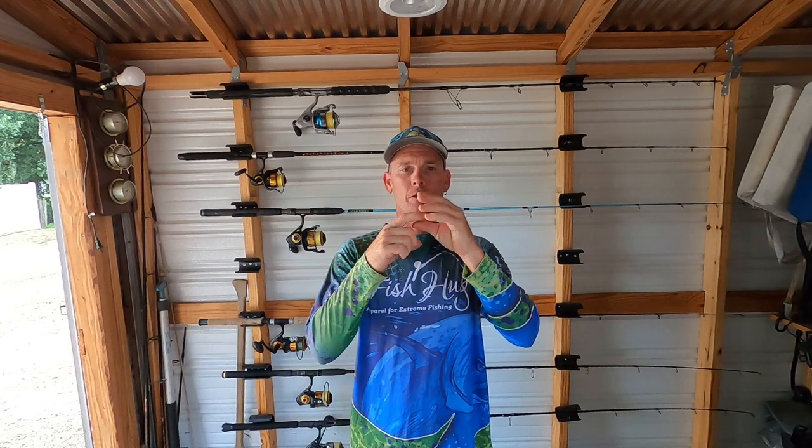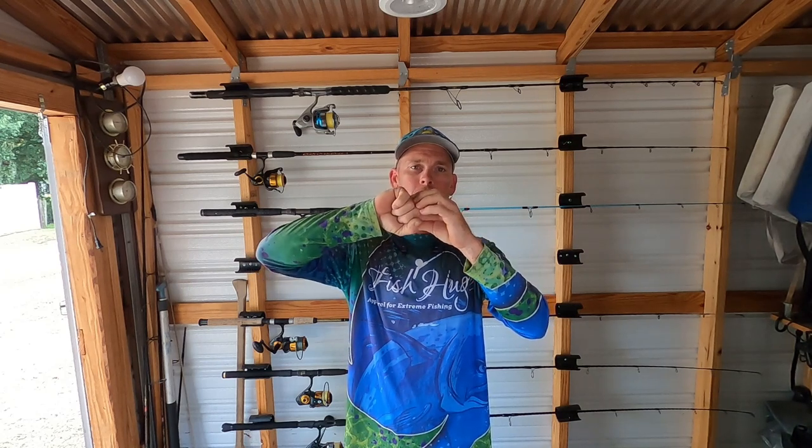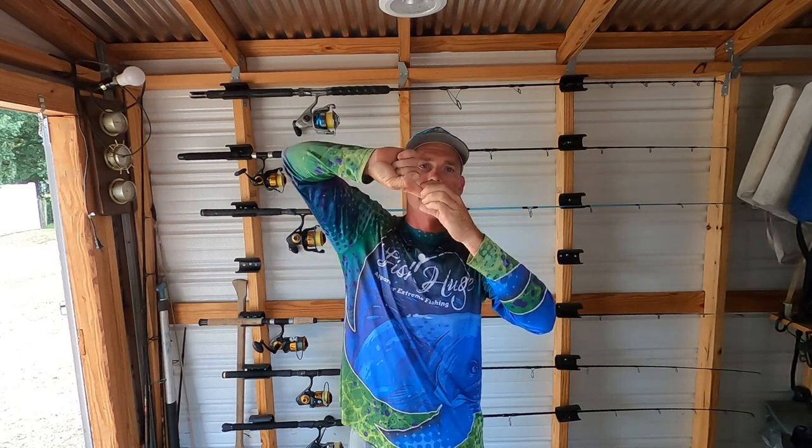Also, with the way I hook it, when the snapper eat it, they're going to eat the bait sideways in its mouth, and with the hook sticking out like this, it's going to go into the corner side of the fish's mouth, and then when you jerk upward, almost every single time, it goes right into the top bone of that fish.